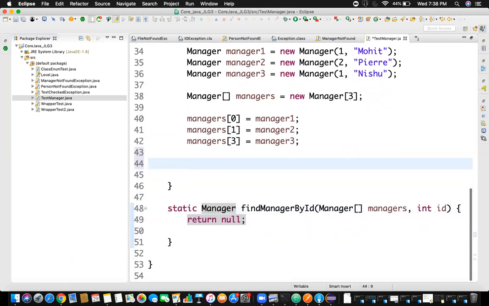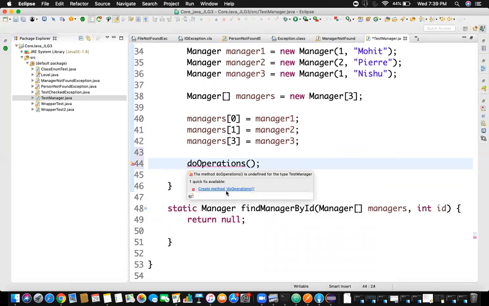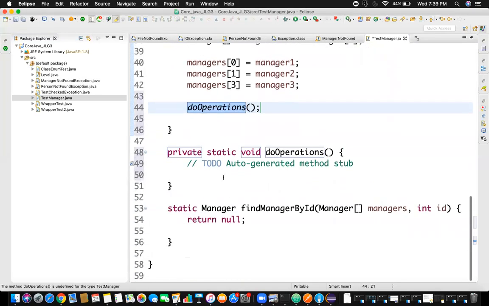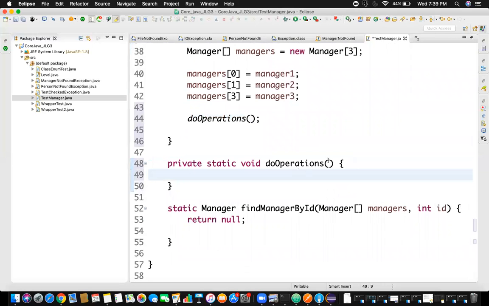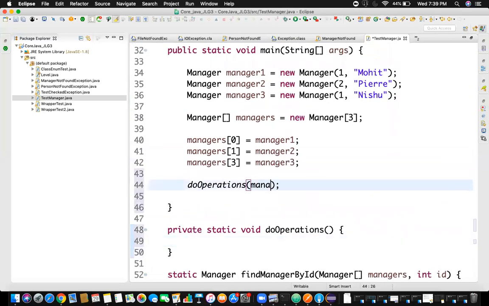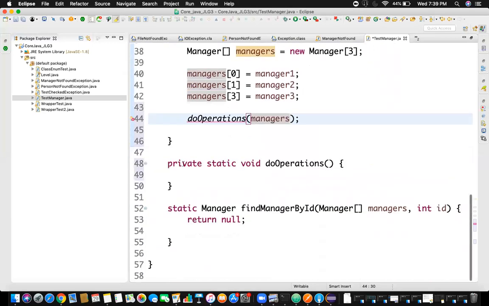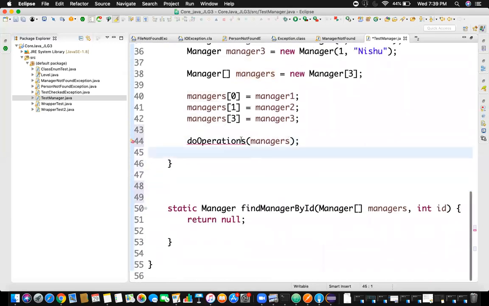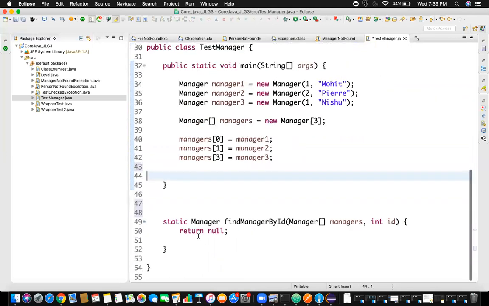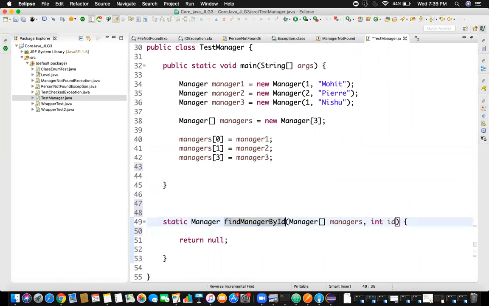Okay, let's remove the complexity. So who will tell me the logic of this? What logic?